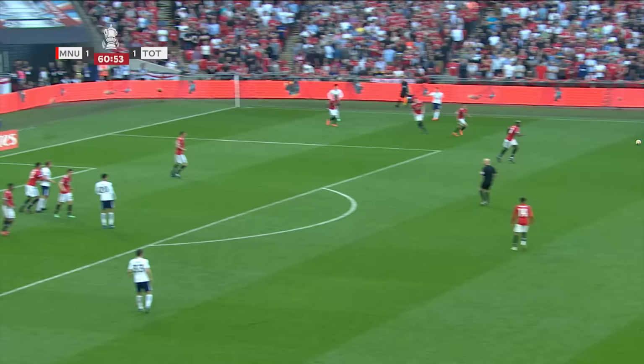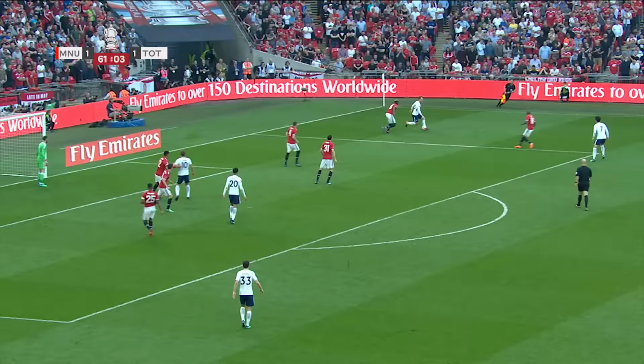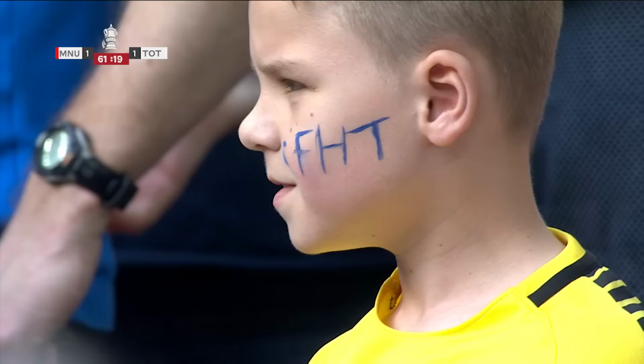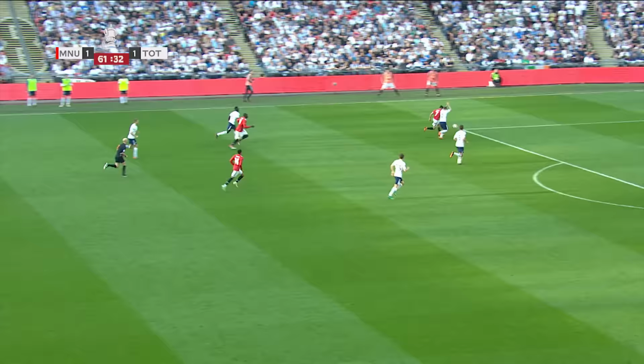Eriksson's continued the run. Son making a little burst to the edge of the box, found by Trippier. Herrera, hasn't he covered ground today for Manchester United? Yeah, he's been everywhere, he's made some important challenges, and they're really confident to head back to De Gea. Neither goalkeeper troubled in the second half yet. And he's got the initials right, THFC, but not necessarily in the right order, that little one. Here's Sanchez.